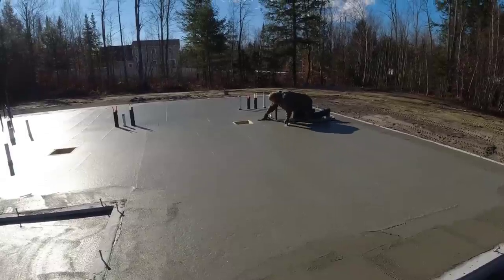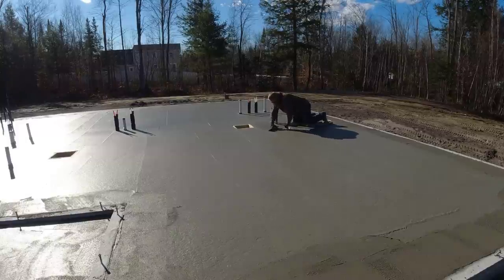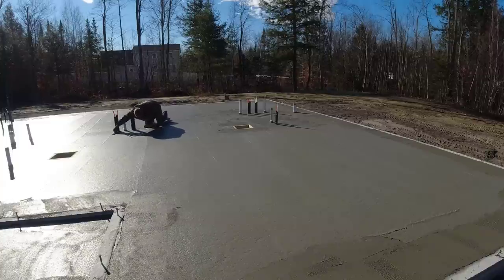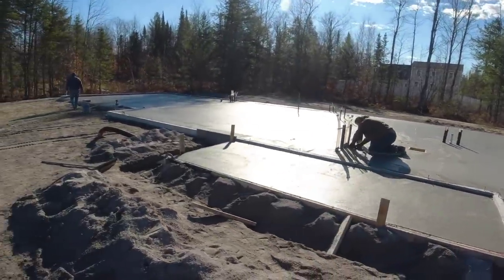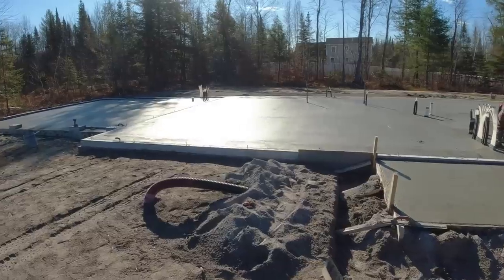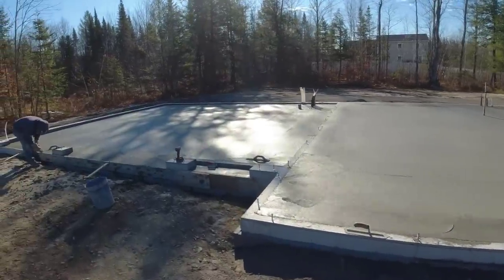And that's what's really cool about working with Darren and Luke. I know I'm their boss, right? But I don't even need to tell them what to do. They know that stuff's got to be done, so they just go out and do it. Like Luke right here, getting out on the floor a little bit early, going around all his plumbing pipes and whatever's out there on the floor. I mean, he could wait until he gets on there with the power trowel and just do it then, but it just makes it a little bit easier to do it in advance.